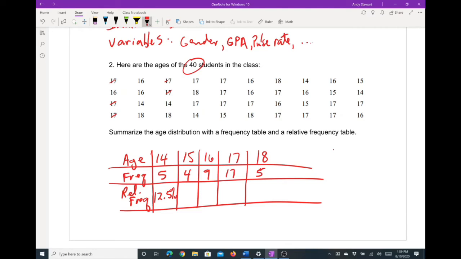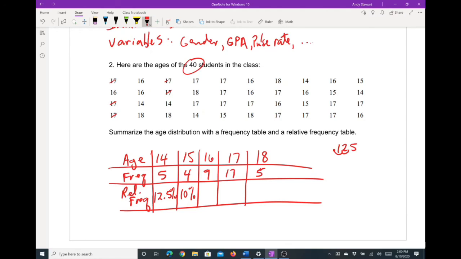Remember, to take a decimal and to turn it into a percent, you move the decimal 2 places to the right. Okay, 4 out of 40, that's an easy one. That's 10%. Now, would it be okay to just write these as decimals? Yes, it would be. Even though we said relative frequency is a percent, it's understood that we can convert back and forth. Just whatever you start, continue that way.